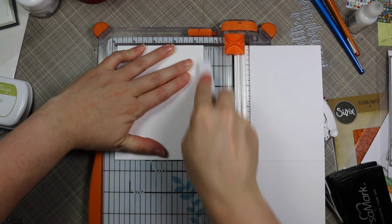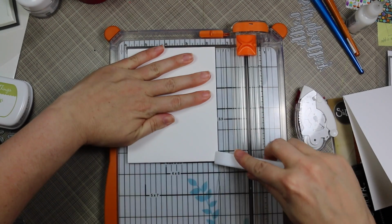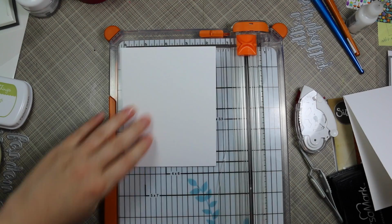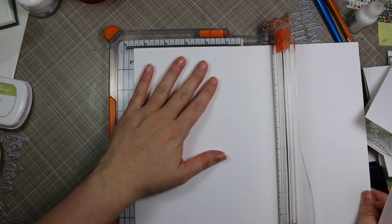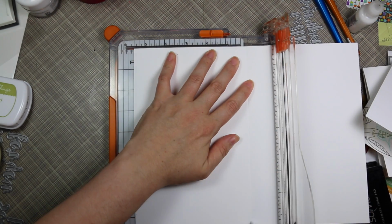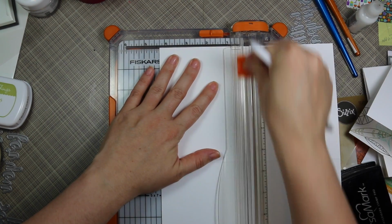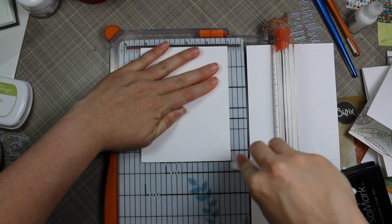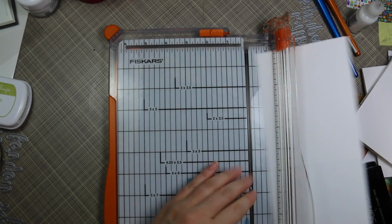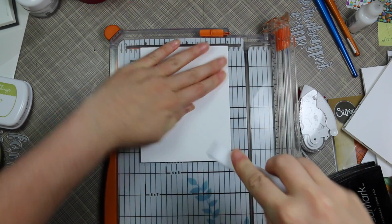So I always use my Teflon bone folder to press down the crease there so that the card lays flat and opens and closes easily. And I'm just going to do this twice. So I'm able to have all 4 of my card bases stamped on the inside, scored and cut in a matter of just a few minutes. So scored the second piece at 5.5, turned it and lined it up at 4.25. Folded them over and pressed down on the insides, and then that way I've got the stamped leaves on the bottom inside of all of these cards, and all that's left is adhering all of the card fronts.